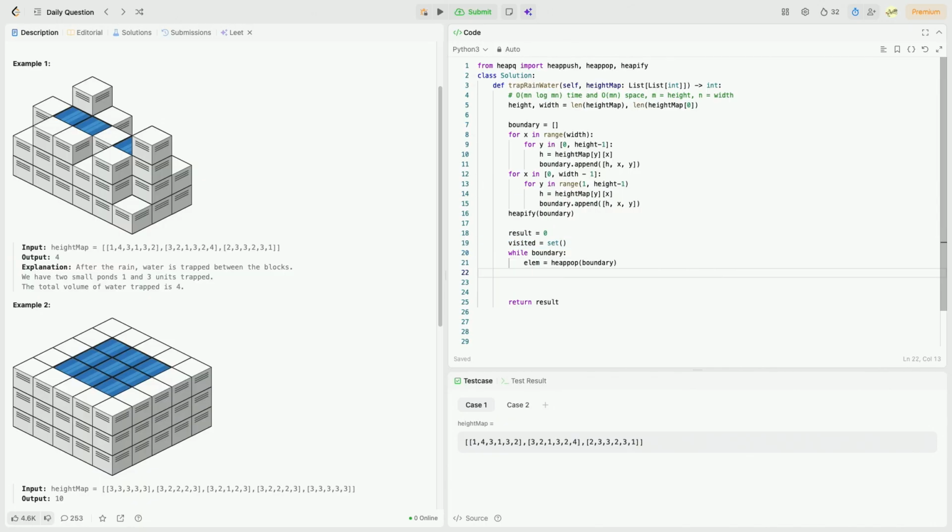Anyways, for now, we're going to say, okay, what are the neighbors? So for neighbor in get neighbors of our current element. And our current element has a height, current height, and we're going to get the X and Y positions from it, right?